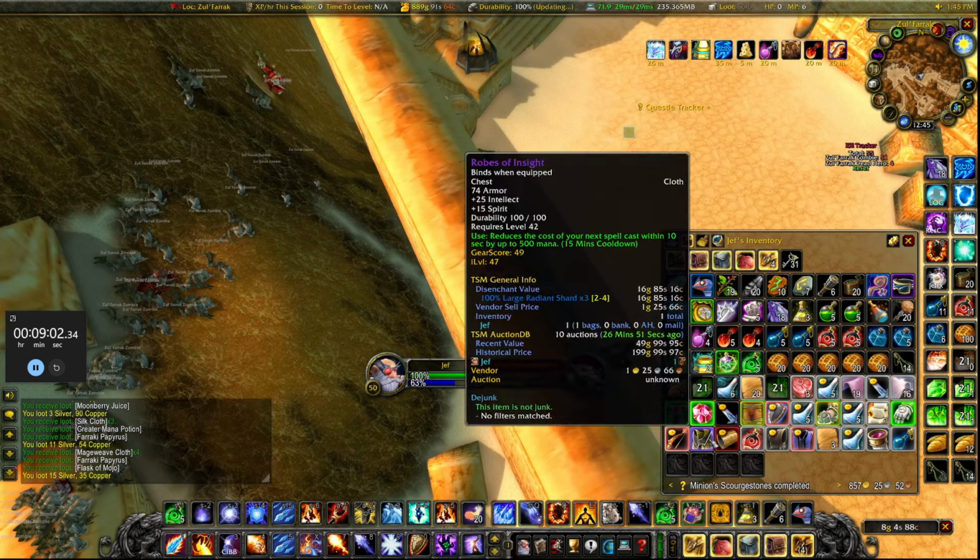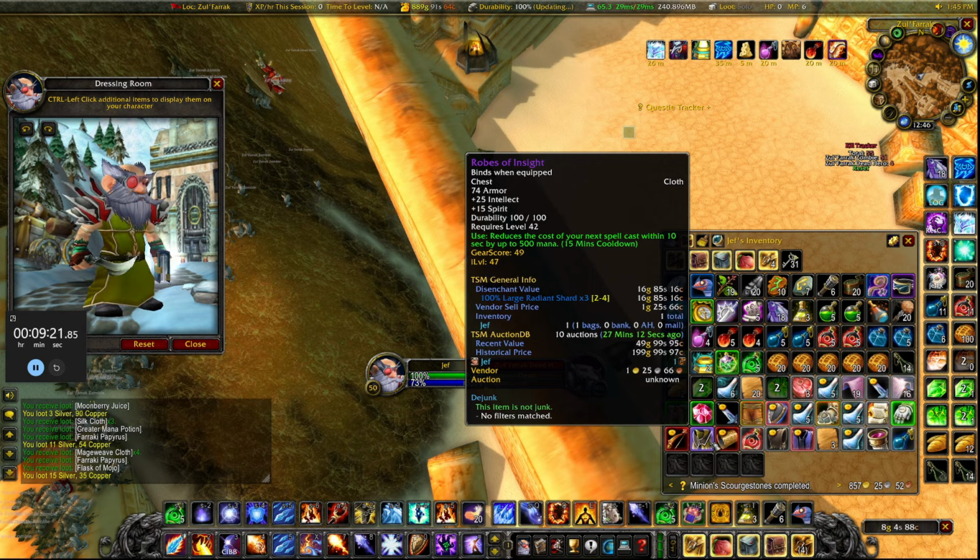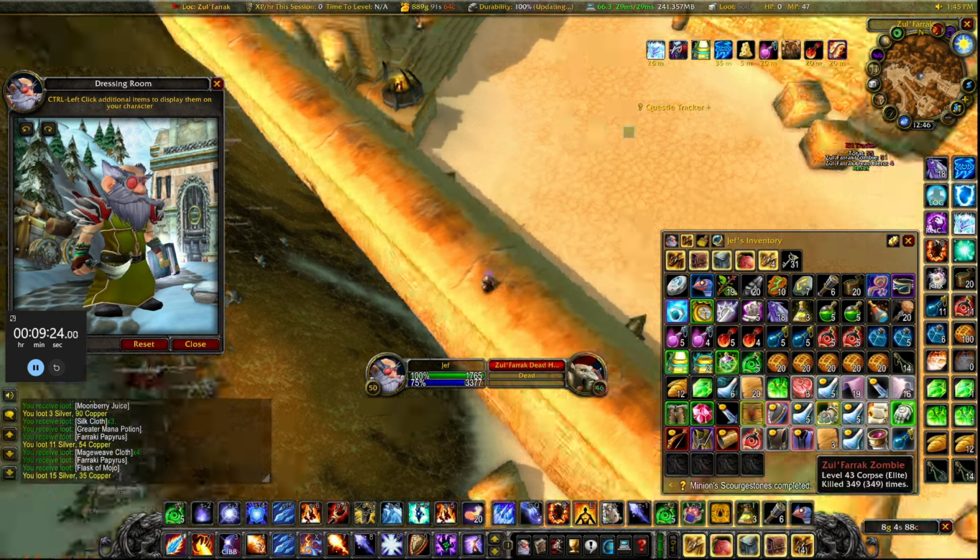And I got this Robes of Insight, which I don't know why. Oh, I see. It's because I was set to the disenchant value. So that's a really good item. According to this, it sold recently for $199, which is a really interesting item. Reduces the cost of your next cast. 15-minute cooldown. It's not that great, but this is probably a pretty good item. So Robes of Insight, the old texture here.